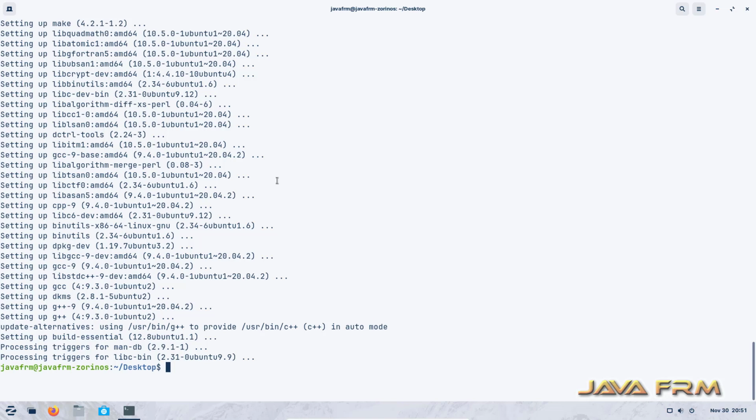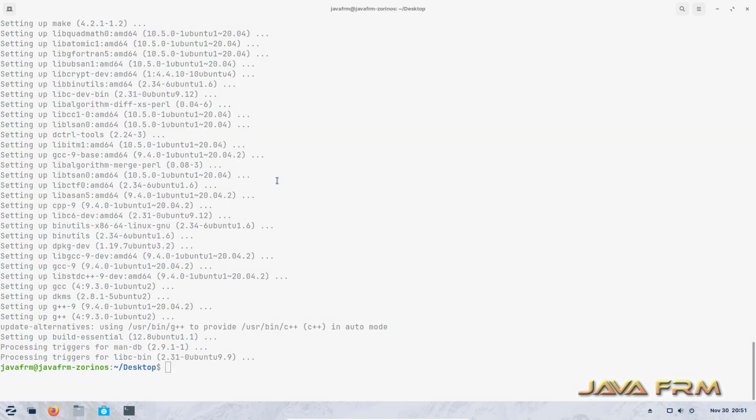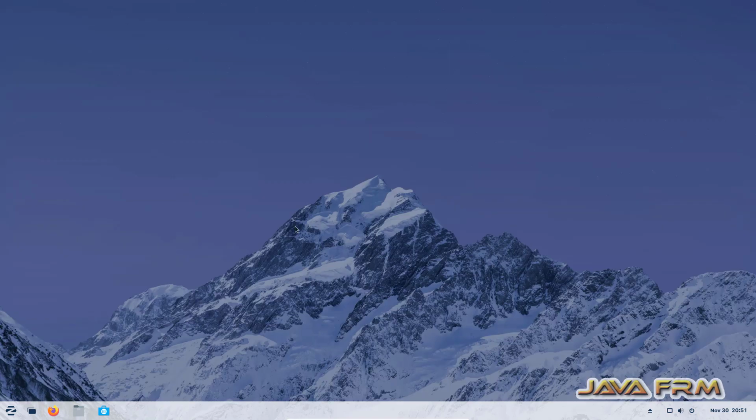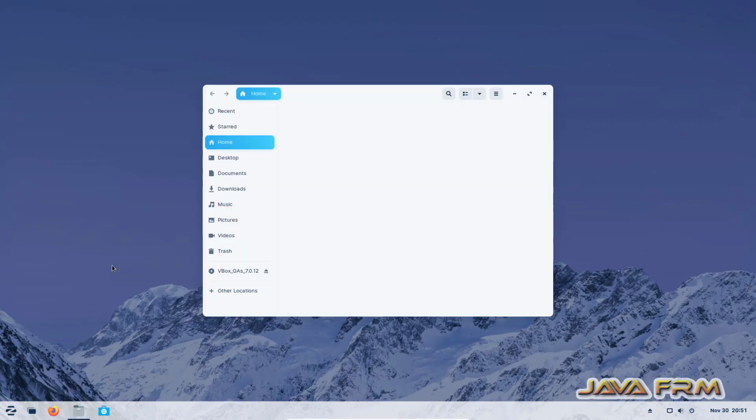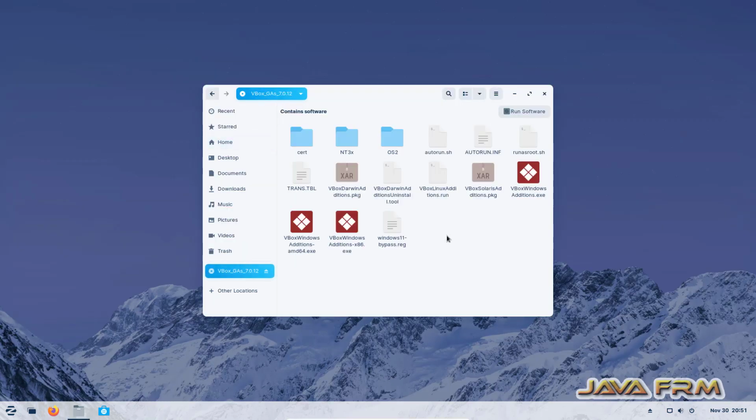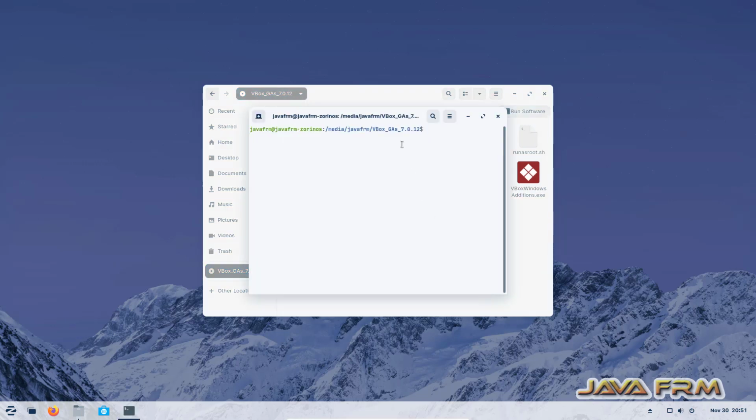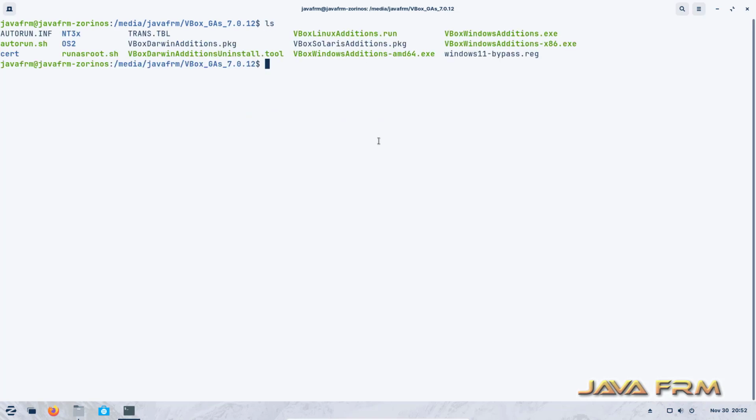Next, I am going to insert the VirtualBox Guest Additions CD image. I am going to install directly from the CD itself, running VBoxLinuxAdditions.run.